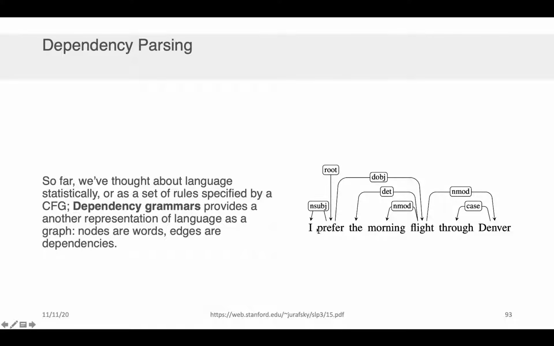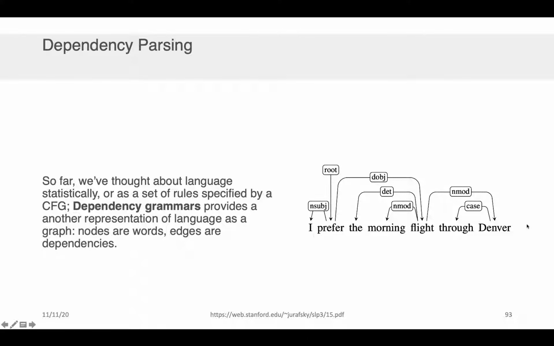So for example, here in this sentence, I prefer the morning flight through Denver. Prefer here depends on the word flight, right? So the preference is really referring to the word flight. And the word flight is referring to the word morning, right? So there are logical links that I can draw that connect these words directly in the sentence and that do not rely on the specific order of the words. When we choose to represent the grammatical structure this way, it's called dependency parsing.